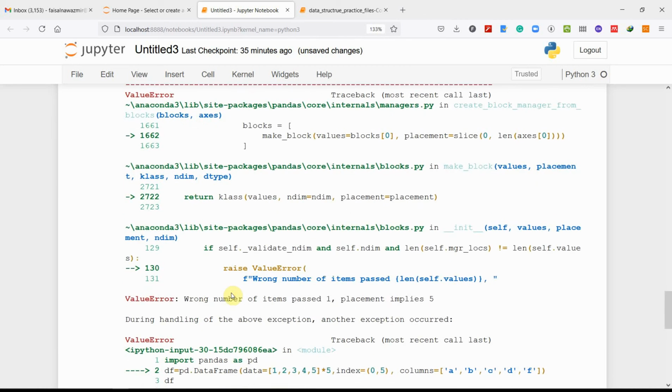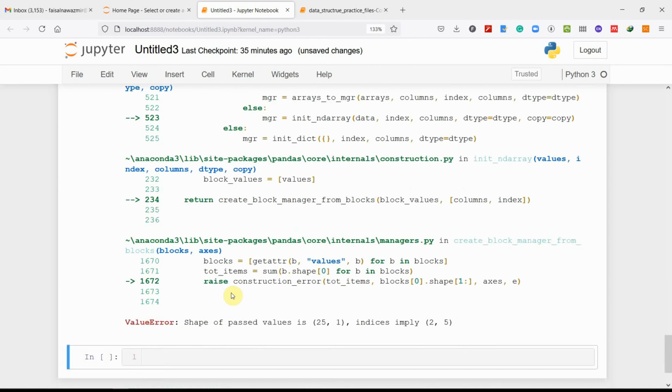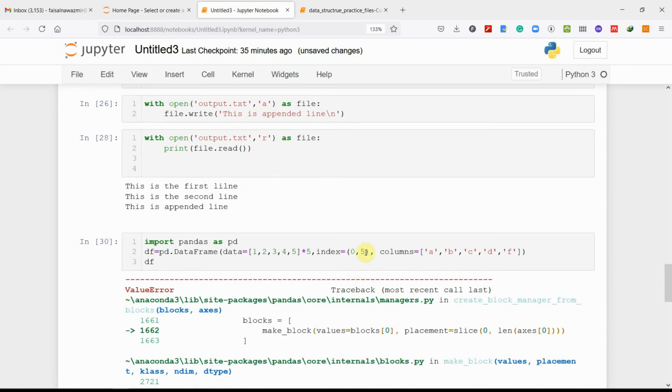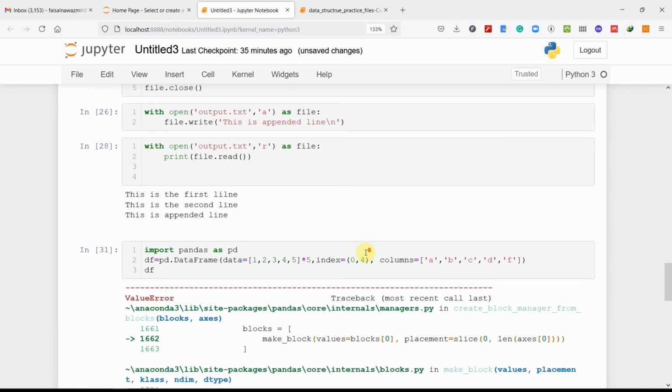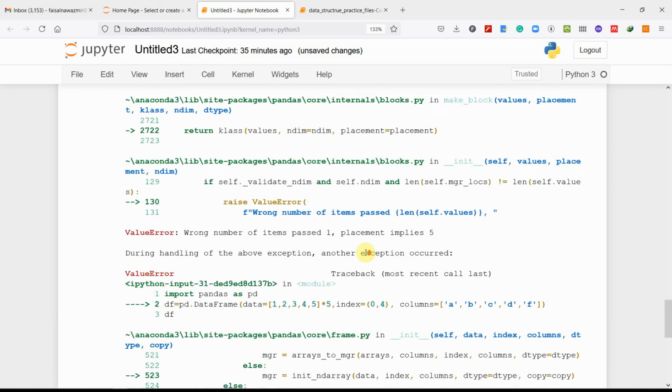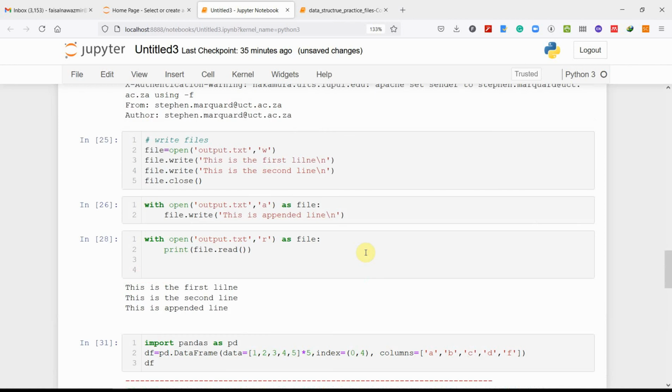see what happens over there. 0 to 4, the shape of the variables.